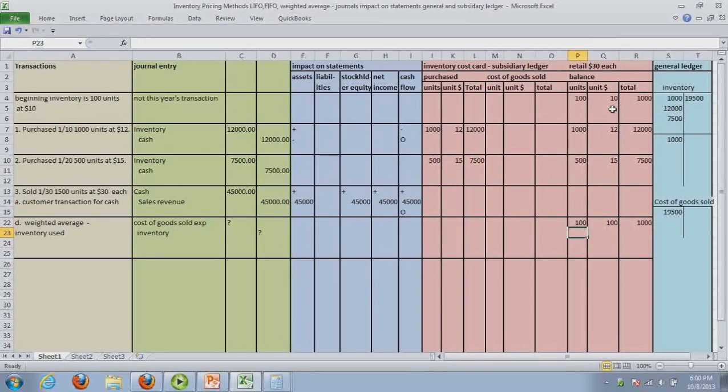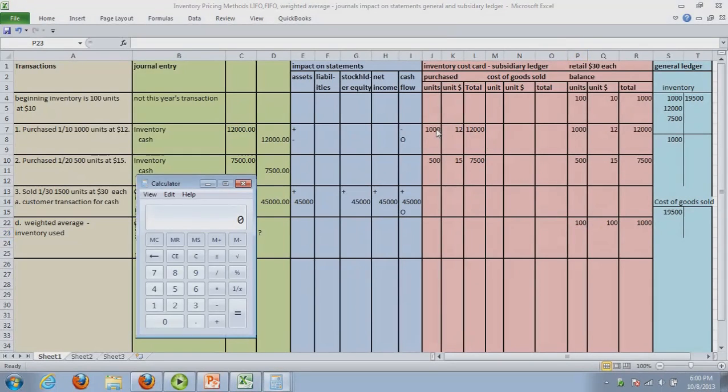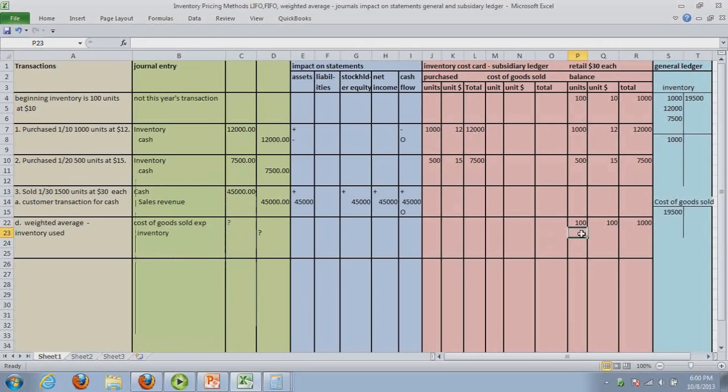And then what you're going to do is when you made the purchase of 1,000 units, we're going to put the 100 units together with 1,000. So units to units. Add what you have already plus what you're buying. And so we have a new layer of 1,100. So we're going to actually blend everything together. Then leave the unit cost blank for a minute. And now let's do the dollars.